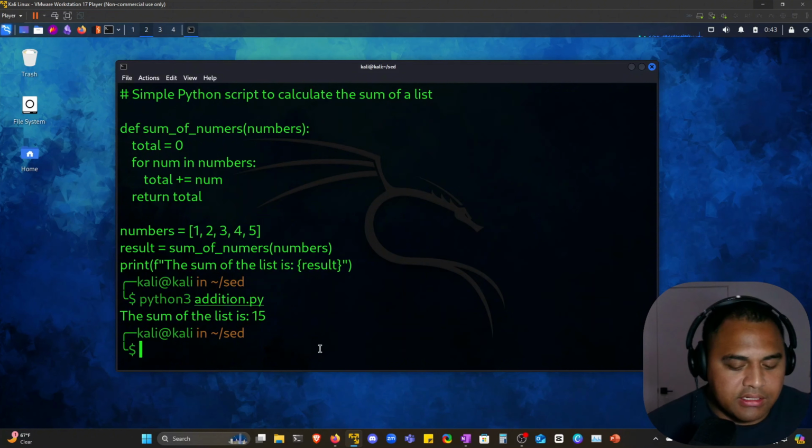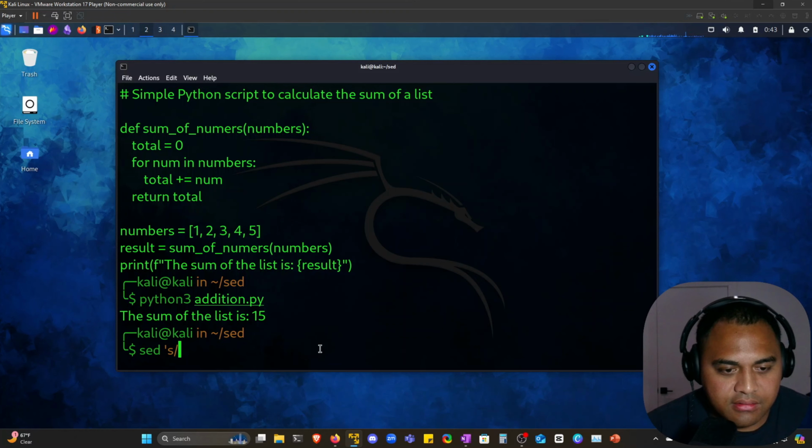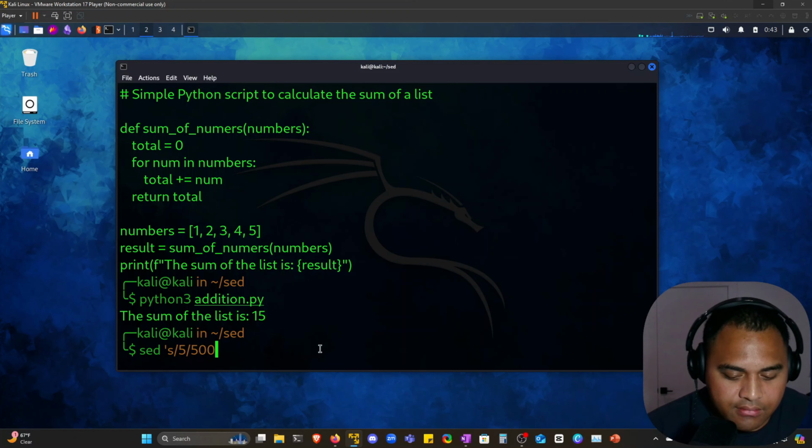All right, nice. So let's change the input to something else so we know for sure that everything works. Let's replace the 5 with 500, so it gives a larger number, so we know that everything changed.